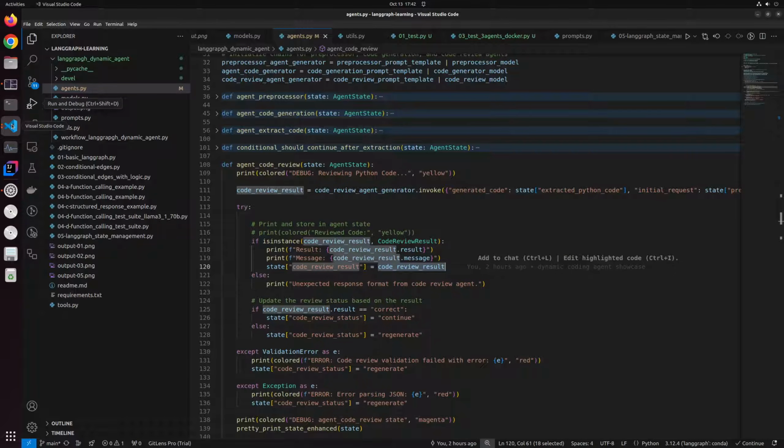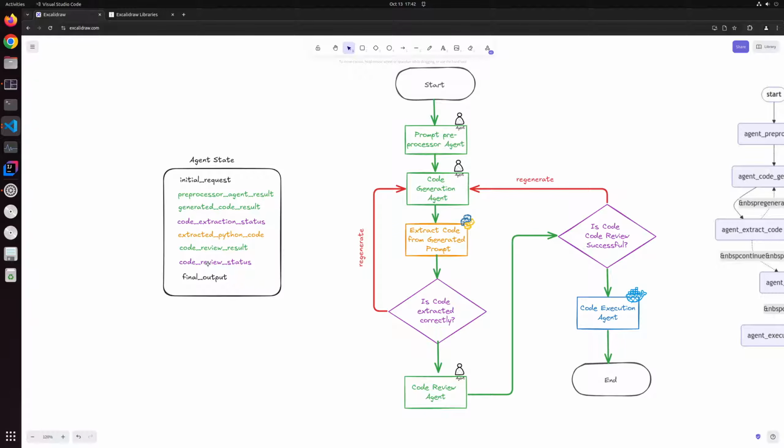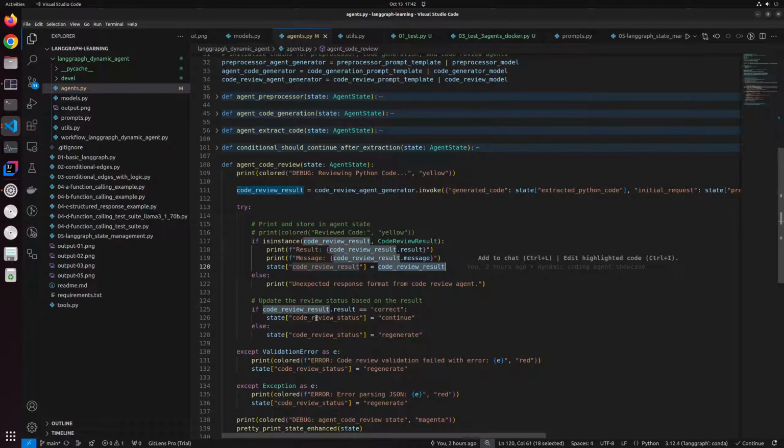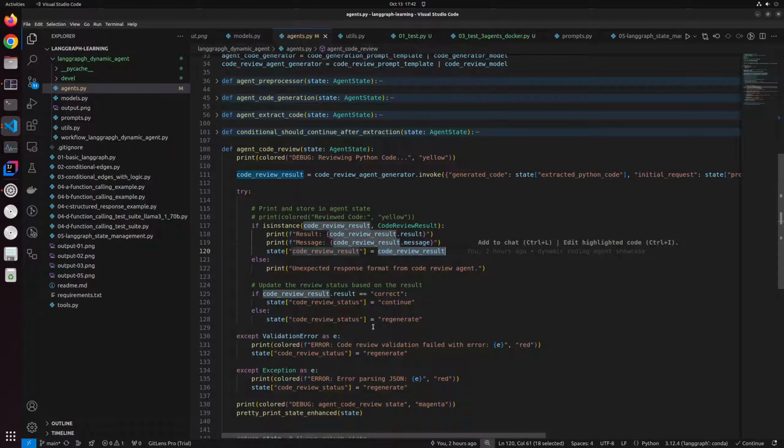So there is this particular state, code review result. This is set by the code review agent if the pydantic schema was successfully sent back by the large language model, right?